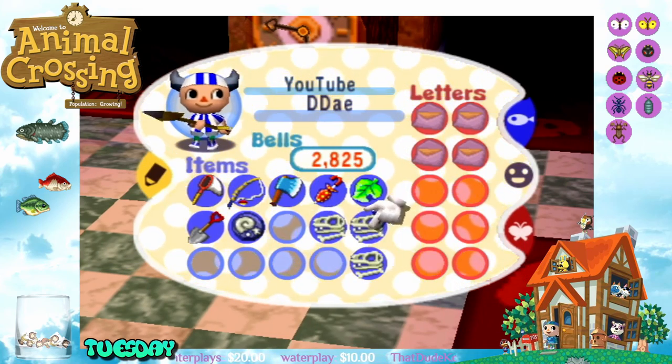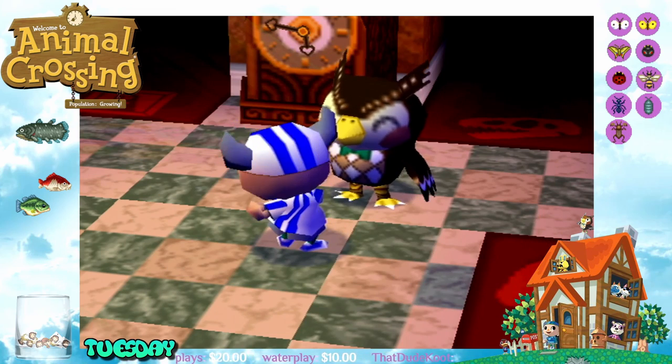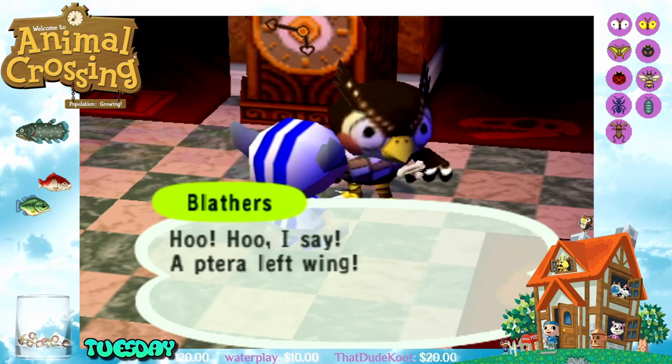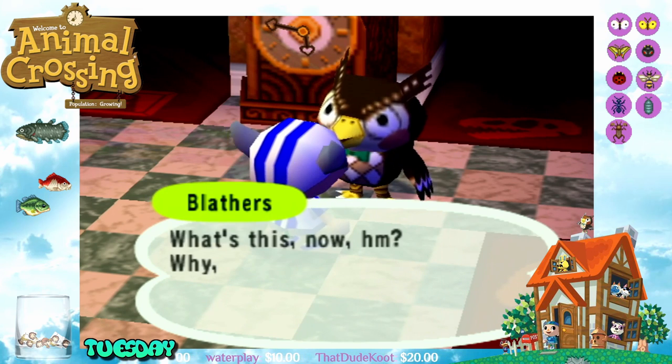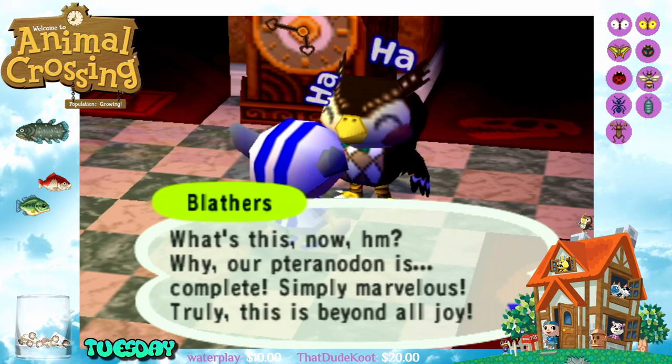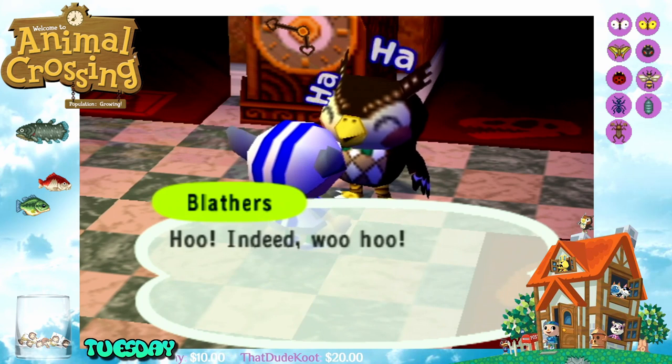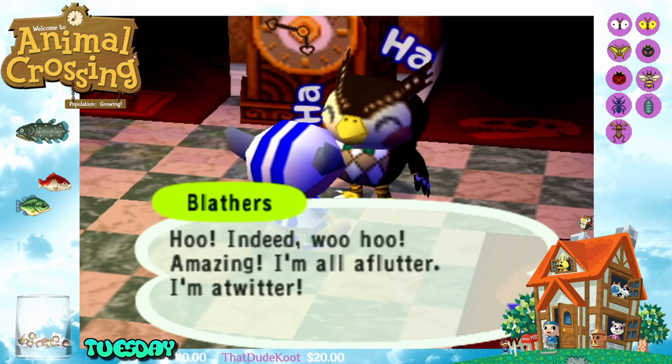The stegotorso, the left wing. Hoo-hoo, a Terra left wing. What's this now? Why, our pteranodon is complete. Simply marvelous. Truly, this is beyond all joy. Indeed, woohoo, amazing. I'm all a flutter.